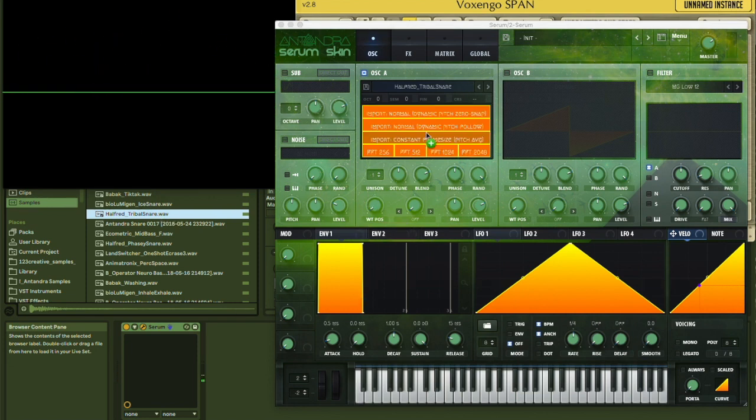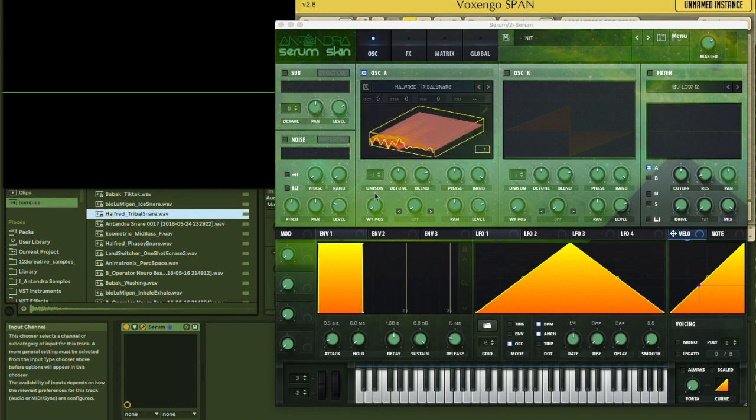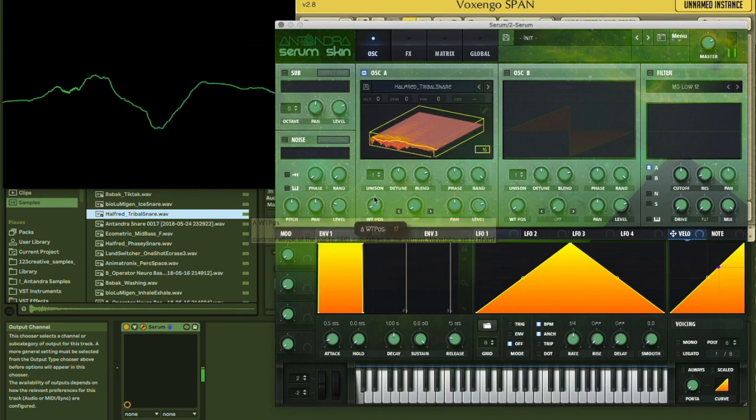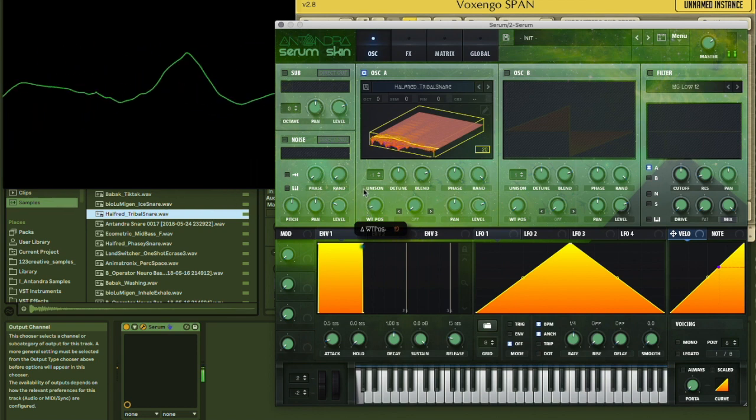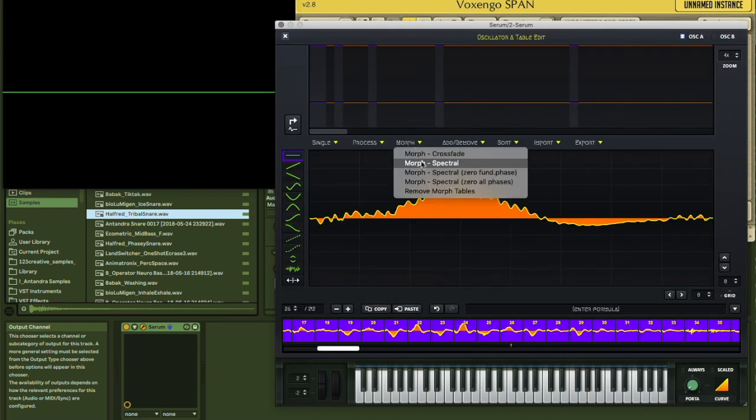Very different than if I did FFT 256, for example. And if you want to remove that choppiness, again, you can use some of these processing tools like this morph.